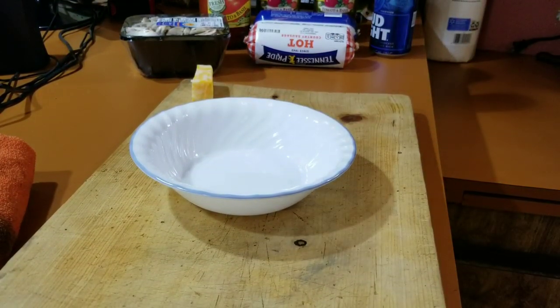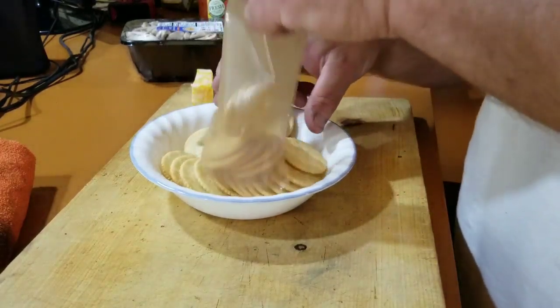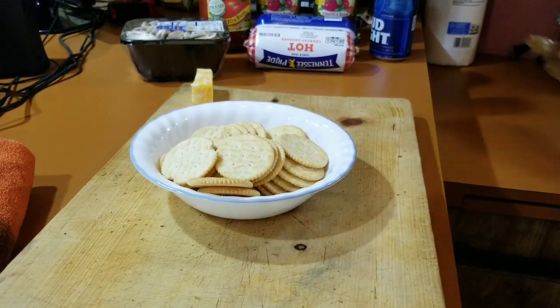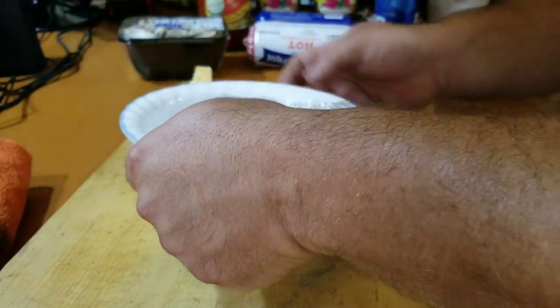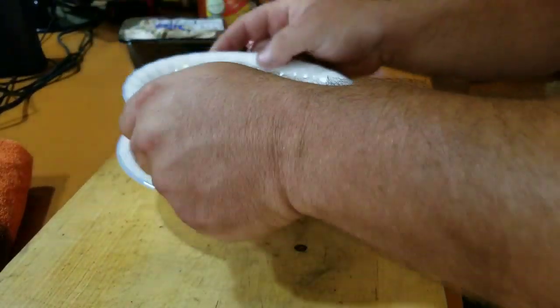I'm trying to remember how my mom used to make them, which this isn't really going to be anywhere close to the way Mom used to make them. This can be more like an improvised meatball. So usually she would have used saltine crackers. Don't have any saltine crackers. Got Ritz, so Ritz it is. And I like Ritz better anyway.